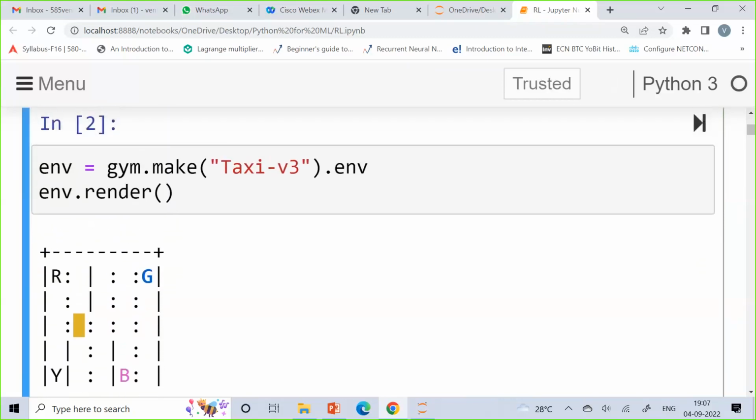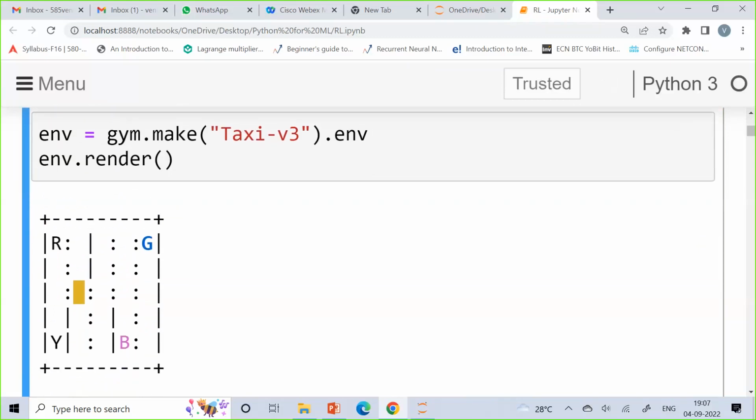It is randomly initializing the state. You see that it is similar to the one that we have seen in the slide. Of course, the graphics and all are not there, but it is similar. There are 4 locations and there are some obstacles. There are some movements. That yellow solid box is indicating the location of the cab. And that blue color is the pickup location. Magenta color is the drop off location. This is the reverse of the slide. All right, so is it clear? This environment is clear, right?